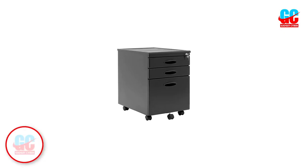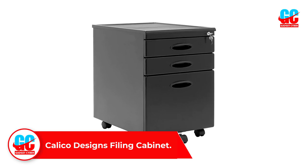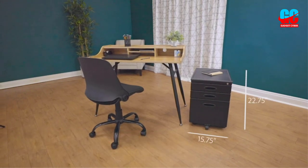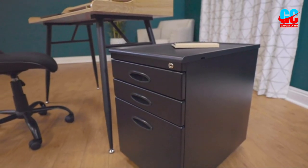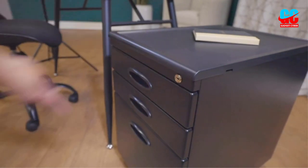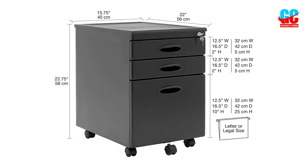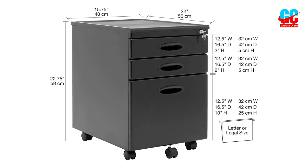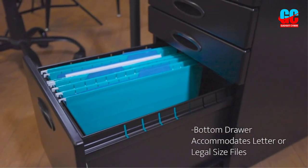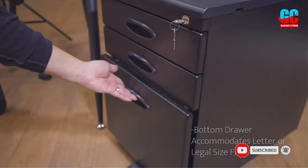Number 4: Calico Designs Filing Cabinet. What is better than a file cabinet with one supply drawer? A metal one with two drawers, of course. Metal filing cabinets are the most demanded in offices, because they are resistant and last for many years. In addition to being durable, many of them are made of stainless steel. The Calico Design File Cabinet is an office delight that has proven to be useful for the filing of important documents. This office cabinet is mostly made up of metal, which means that in the unfortunate event of a fire, you can be assured that all those precious documents stay safe and protected in this fireproof file cabinet.